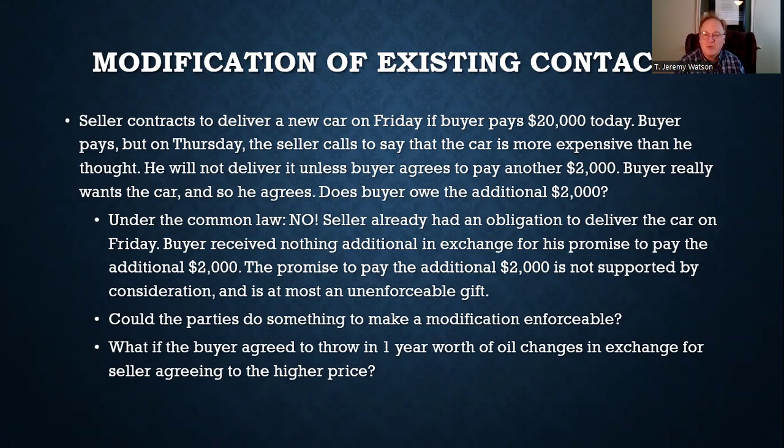All right. So what if when the seller said, hey, I'm going to need an extra $2,000, but if you'll pay the extra $2,000, I'll throw in 1 year worth of oil changes for free. Now, would that modification be enforceable? Absolutely, because now the buyer is giving an extra $2,000 that he wasn't obligated to give before, but he's getting a year's worth of free oil changes that he was not entitled to before. The seller is getting an extra $2,000, but they're giving a year's worth of oil changes that they weren't obligated to give before. So in that situation, the modification would be enforceable.